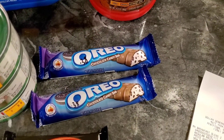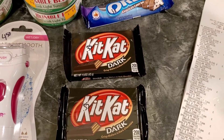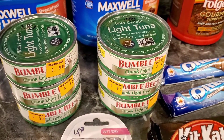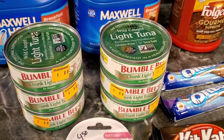I picked up some candy bars — little sweet treats. 38 cents for the Oreo chocolate bar and 35 cents for the Kit Kat Dark. Those are not expired. I did see some expired foods at different stores — just a lot of junk. I dug through a lot of bins, but sometimes it's worth it to get some good deals like this.